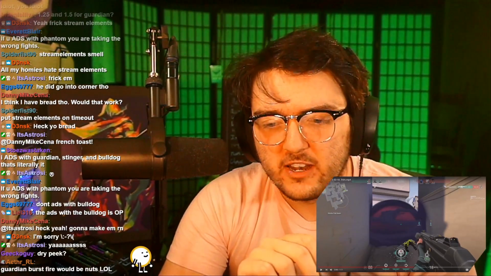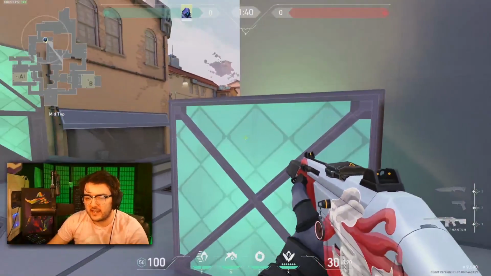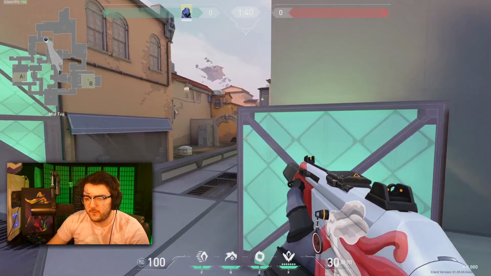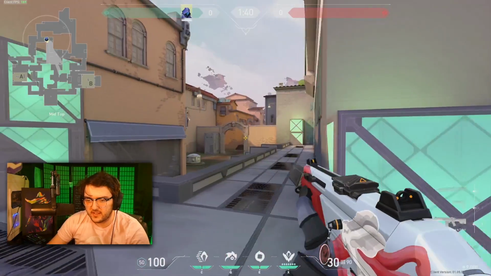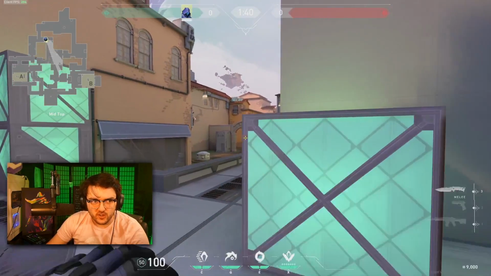You'll see how this player dry peaked mid. There wasn't a smoke or anything down for this guy. He just decided to swing out here. Didn't see anything, or he did see the Omen. But say for example, he doesn't know what's right here. He doesn't have information on that. He peeks out this angle. Say there's an Operator right there. He just loses this straight up. He's gonna get destroyed.